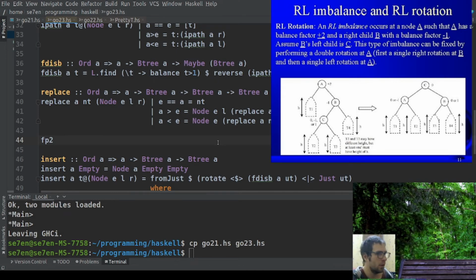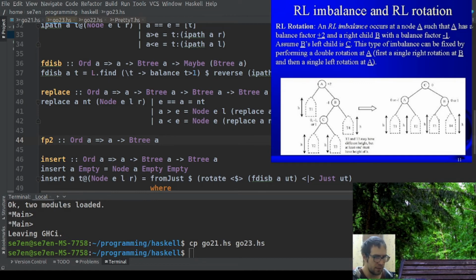Okay. And what do I need to provide for this function? I need to provide my A, the inserted node A, and I also need to provide a node, or a disbalanced node, which actually is a tree.